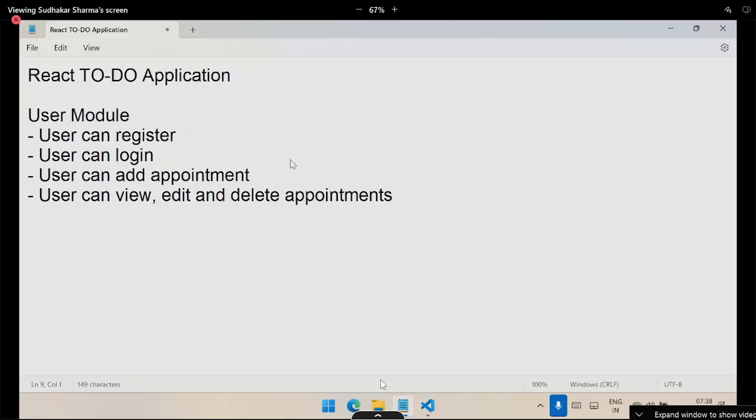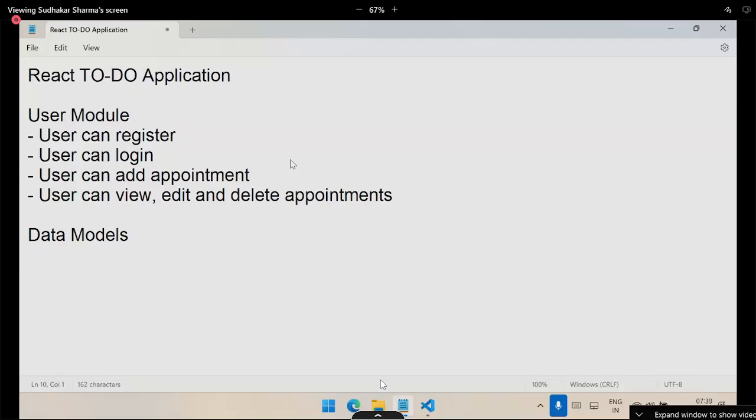Actually, to store appointments and user related details, we need a database. So we will say data models. Data models means, to maintain this information, what tables we need, and what data we need to store in those tables. That is the logic.